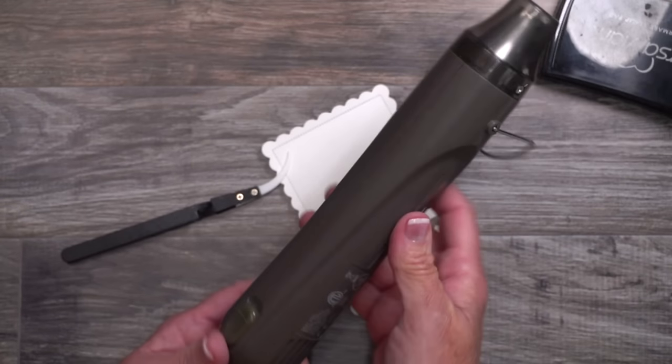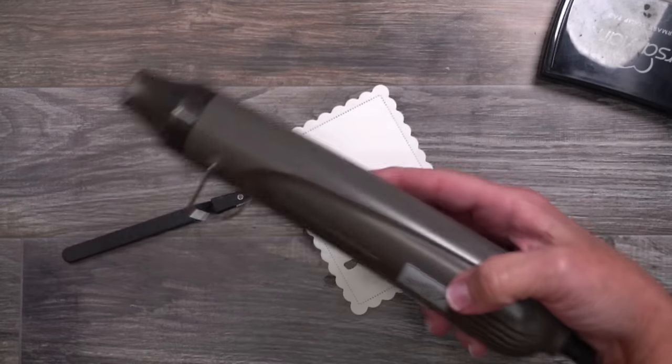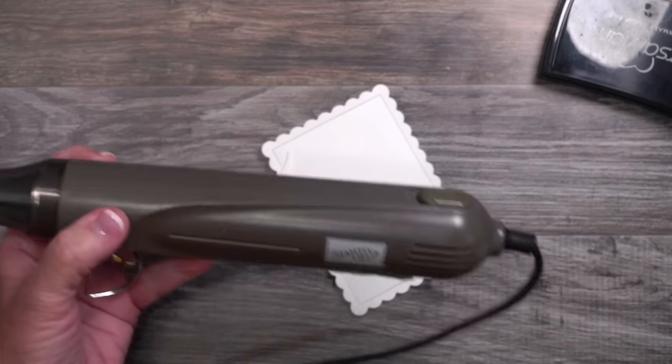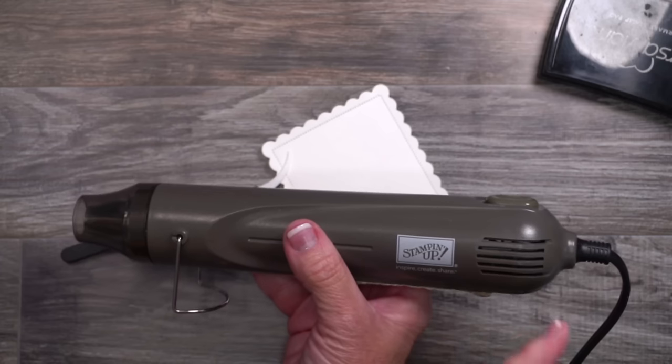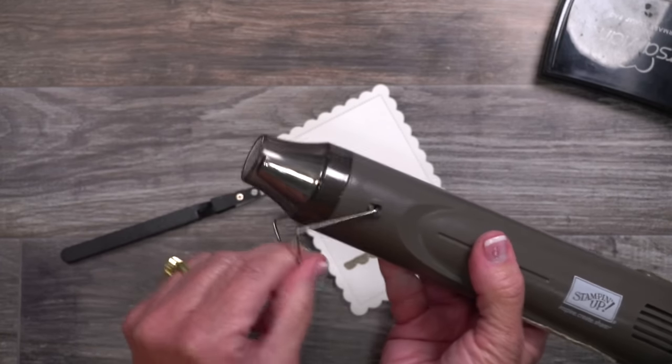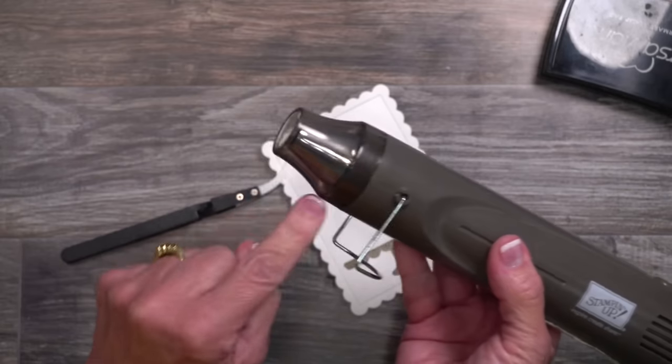Now, the Stampin' Up! Heat tool is my favorite. It has 2 settings. There's a 1 and a 2. There are vents here on one side. So very, very important, you don't want to cover that up with your hand while you're using it, just like a blow dryer. You don't want to overheat it. It has a collapsible stand, which is fantastic for storage. There is an encased tip here.